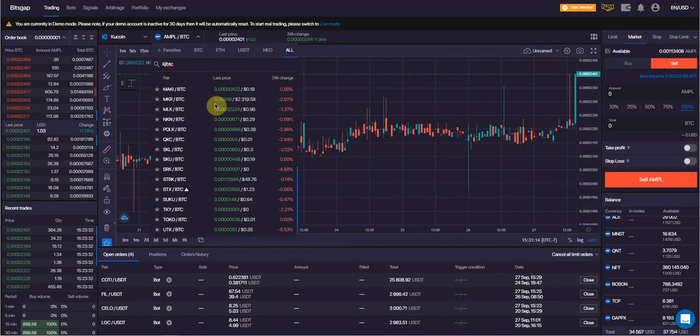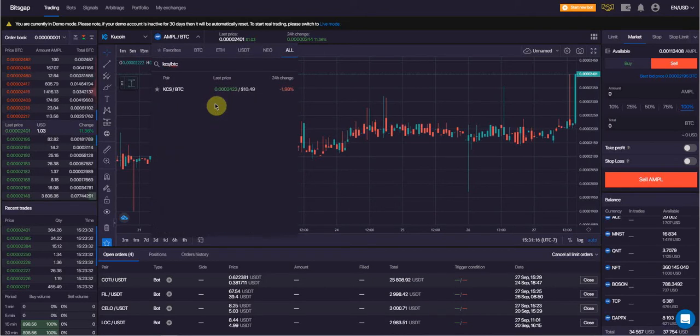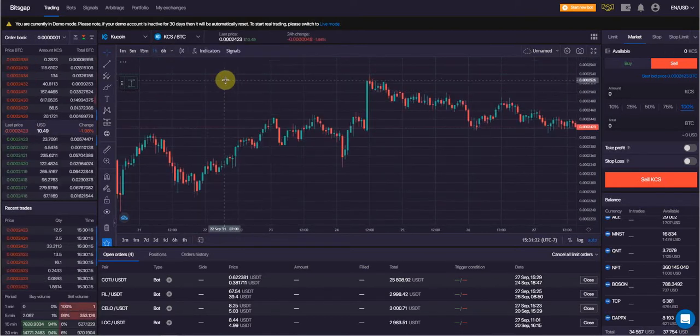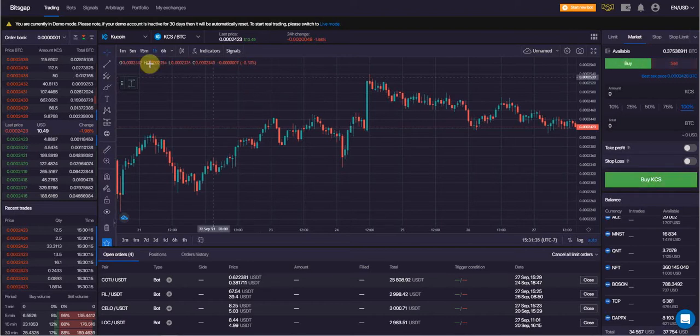Then you could try KCS right there and exchanging to Bitcoin. So we can click on that. And in this case, we want to purchase the KCS. So I'm going to do a market order again. And we will purchase. So we buy the KCS, the coin that's on the left-hand side here.